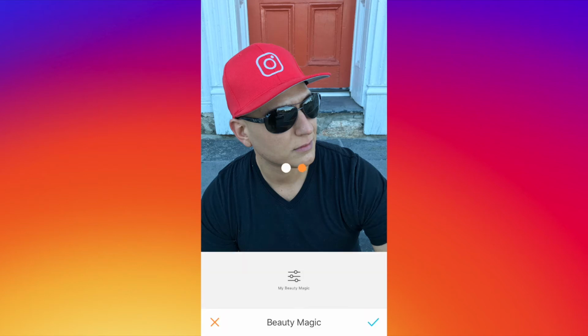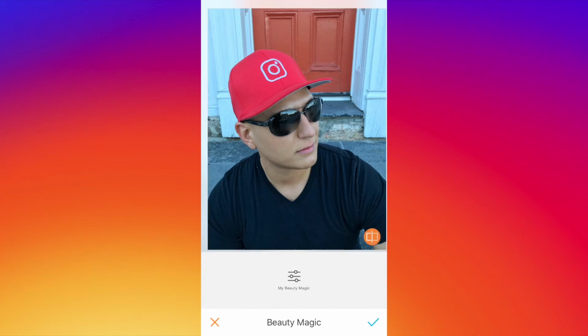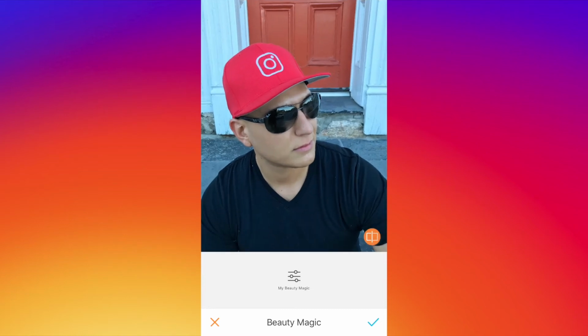Let's see the magic button, what that does. Made a little bit of a change. See that? I'll do it again for you. Just like that. See? I think that this is a really great app. There's just a lot of possibility when it comes to this app.